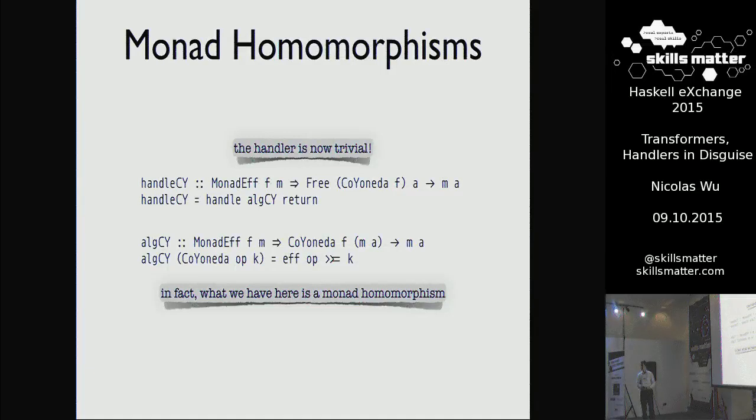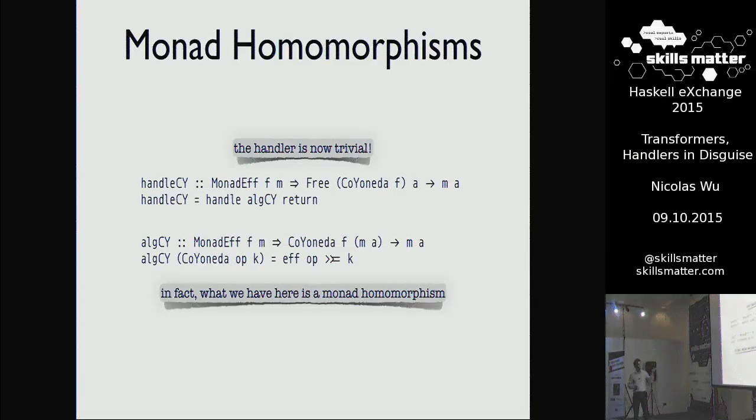So to handle some kind of free coordinator f syntax tree into some kind of semantic domain M A, what you can do is handle, that's to say you fold through the tree, where the algebra is this thing, and at the leaves you simply return a new value. And what is this algebra cy? Well, it takes your operation that's been wrapped up in a coordinator, which holds onto itself this k, which is the continuation where the rest of the code goes. You apply the effects of the operation, as you'd expect, so this does the get or the put, and then you carry on with k. That's all you need to do.